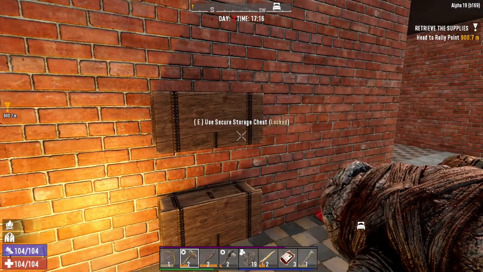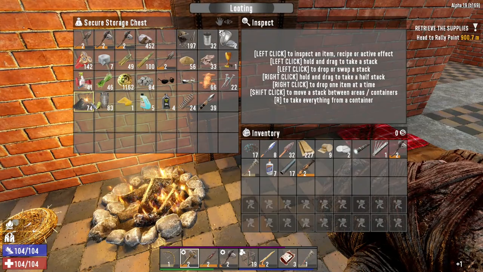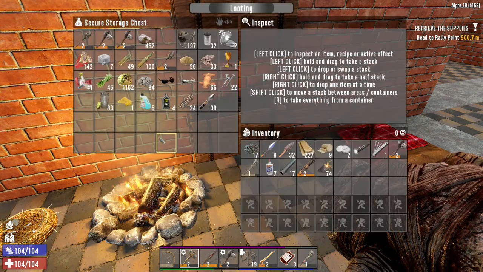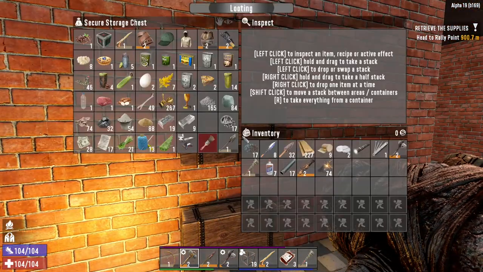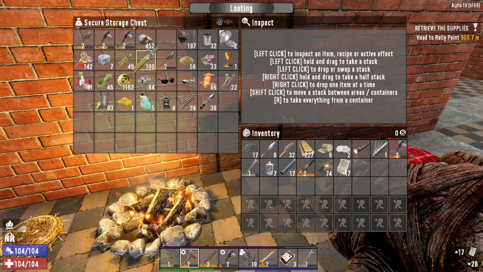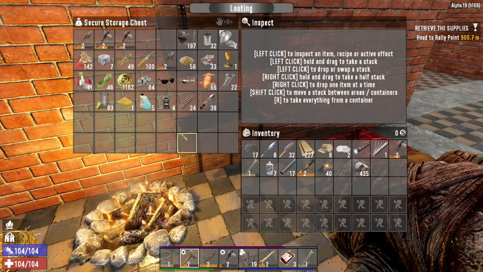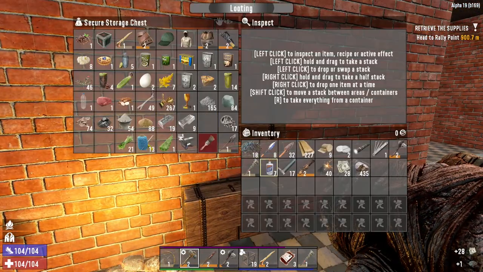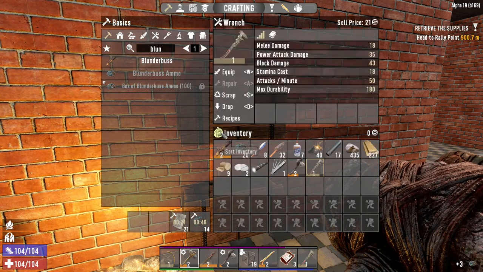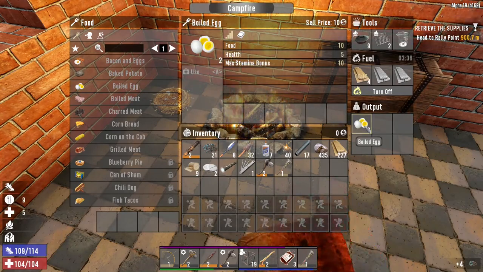That's good. So I've got 17 bullets for my blunderbuss. And I think I've got some more. Yeah, I've got gunpowder. So how do you make blunderbuss ammo? Stone and paper. Yeah. Stone and paper. Have we got any paper? Yeah. Oops. Stone. We can make 17 of that. Okay. If I scrap that paper, what do I get for it? 21. I think that's probably worth more to me like that than it is anything else, if I'm honest. I'm going to eat these boiled eggs.